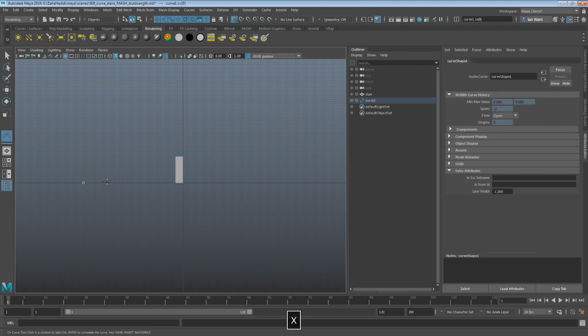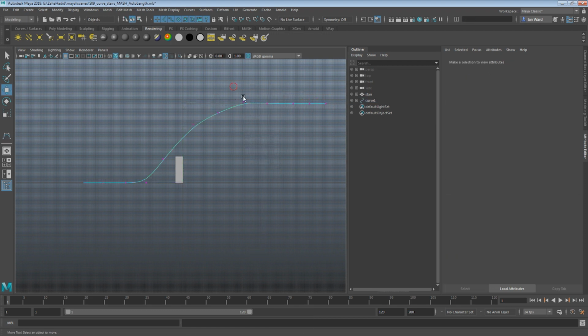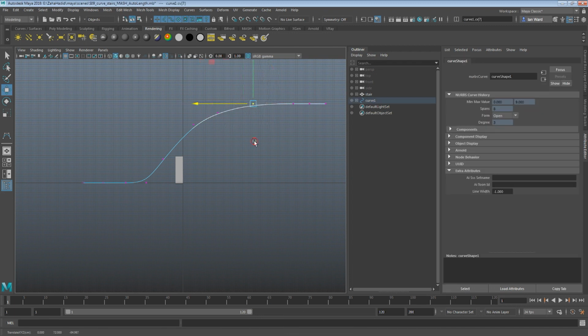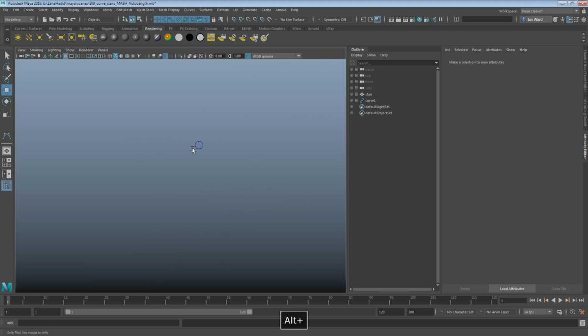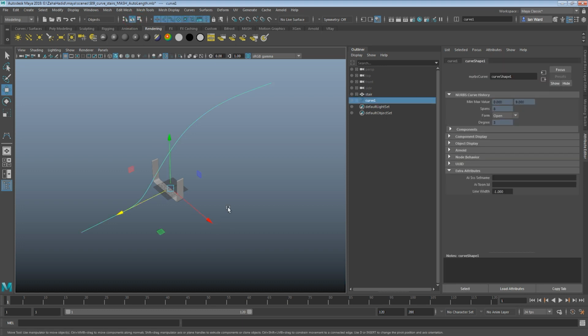Click down to create a couple of points. You'll need 3 points to create the first straight line, or 4 points I should say, and then you can break it and have a nice little arc. And we'll do another 1, 2, 3, 4. Okay, so it's not the best curve, so we'll get that kink. That one could come out a bit more. There we go. All right, so it's a very simple sort of shape, and now we're going to connect these two together.